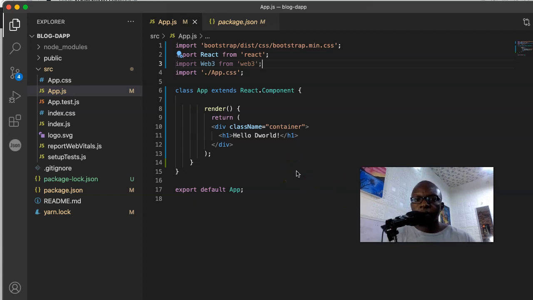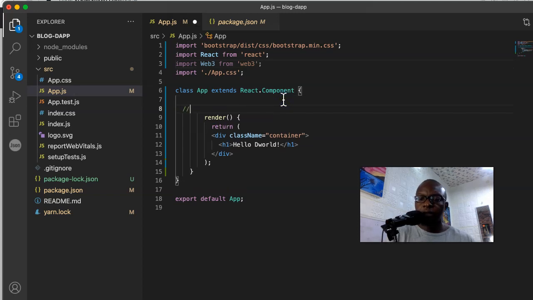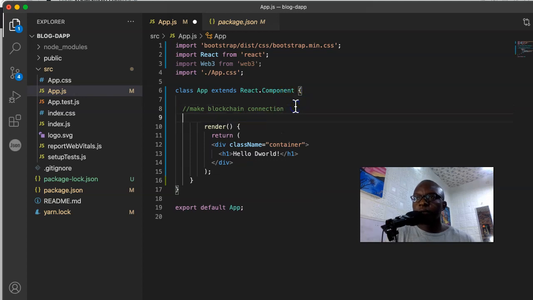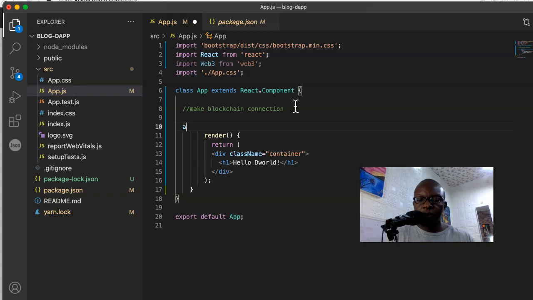Okay. So now we've converted this to a class. We're going to make a database connection. Make database connection. Okay. Instead of database, I'm going to call it blockchain connection. So let's create a function. Now this is a connection that is going to be asynchronous. All right. So we're going to make a request. We wait a little. The blockchain will reply. All right. So because of that wait, we're going to use a JavaScript special kind of function called async.